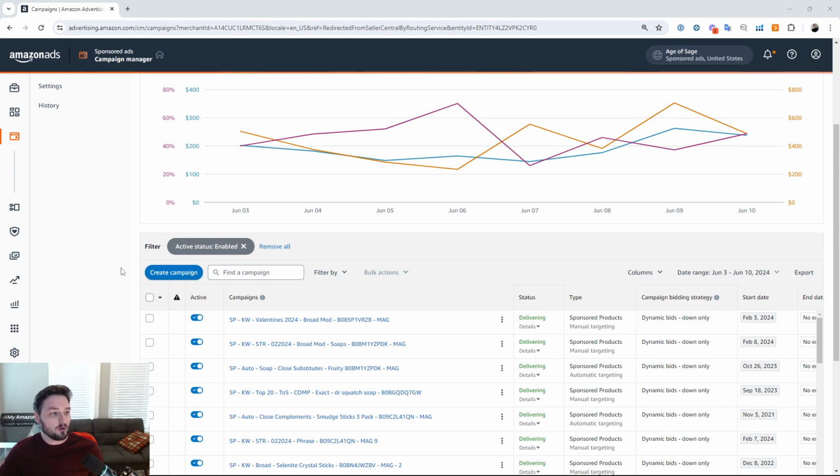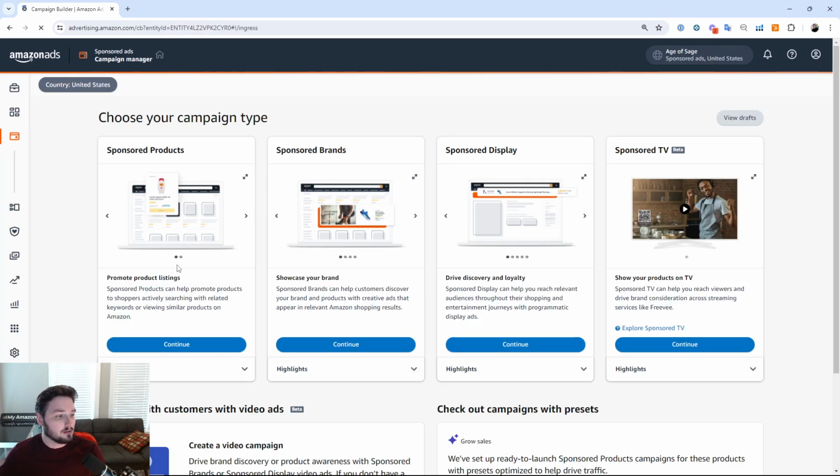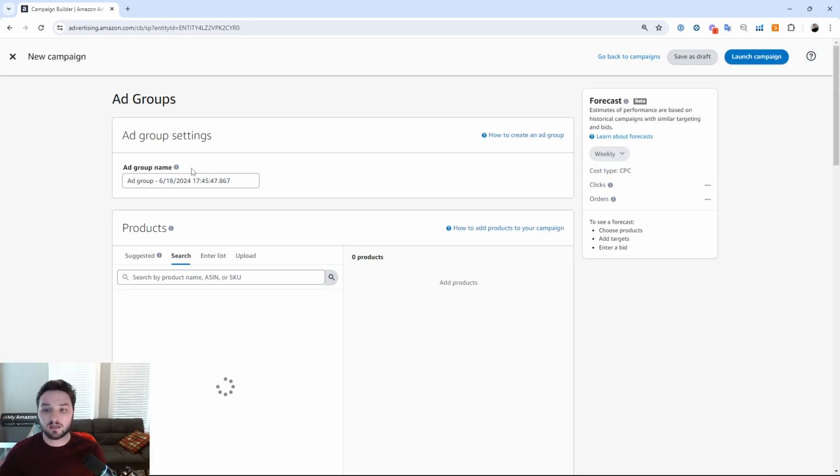So, how do you actually go about setting up such a campaign? What's the real purpose behind it? And is the outcome going to be the same across the board? Well, let's dig into that. So, essentially, when you're going to set up one, you can come into your ad console, go to your create campaign section, and then go over here to sponsored products. So this is a sponsored product campaign.